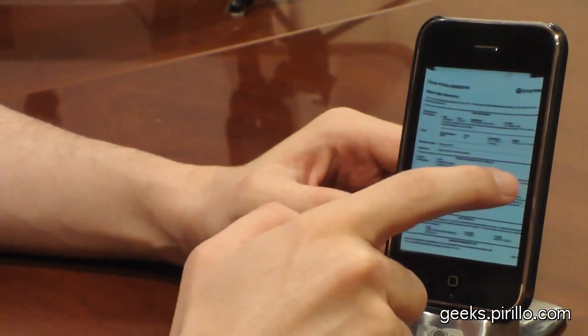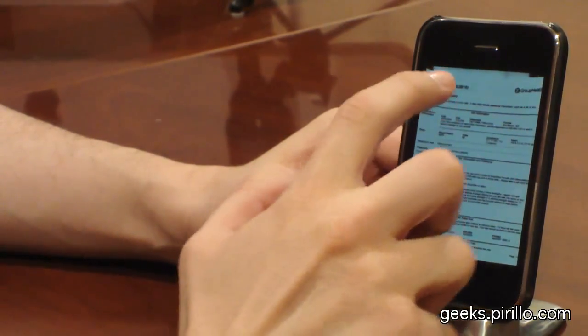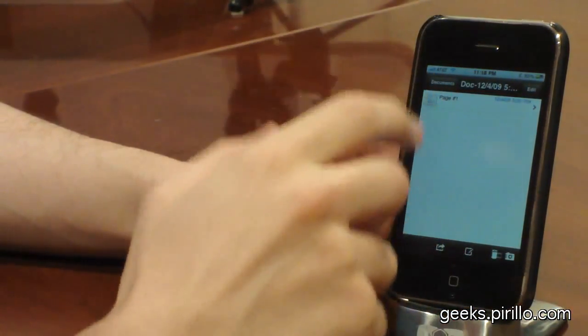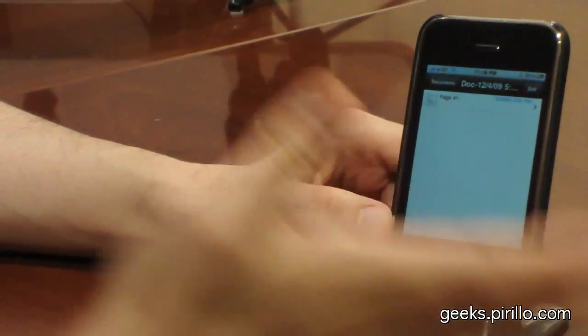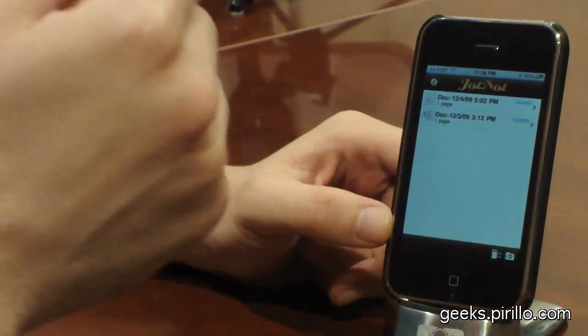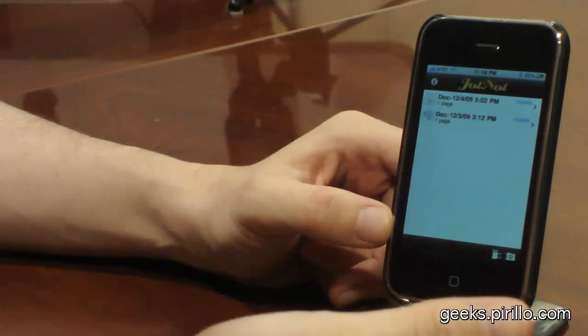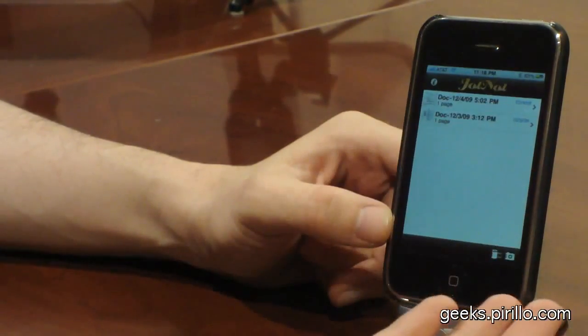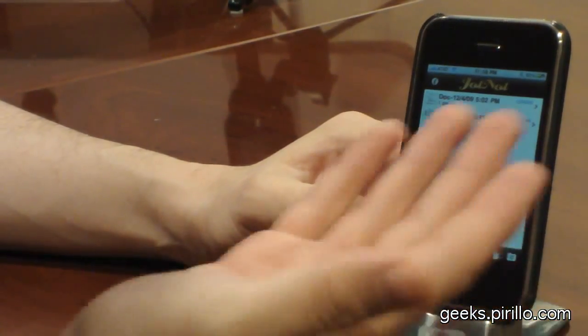So I took a picture of a document earlier, and the optimizations were made automatically by this particular application. I could have scanned multiple pages into a single document. This is handy, again, if you're nowhere near a copier, scanner, or fax machine, anything that is going to allow you to more easily take pictures and organize those things in an automated capacity. And if you've already got your iPhone with you, then it makes a lot of sense to have a portable document scanner.